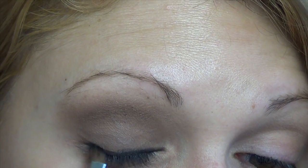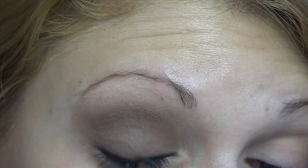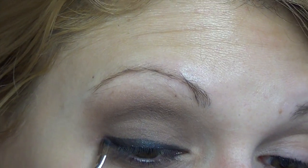The point of the whole look, if you're going to take one thing from it, is do your eyeliner and then take your shadow over your eyeliner and smudge it out.